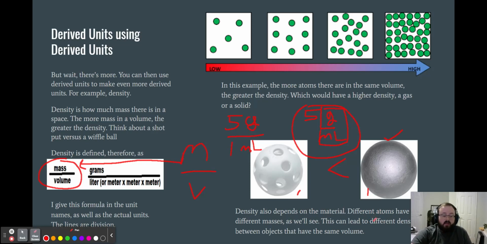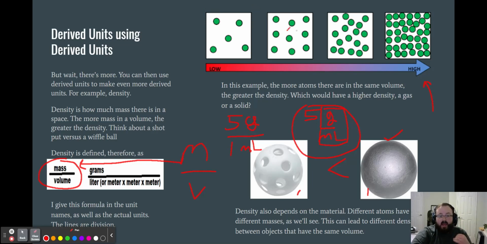It happens a lot with what atoms there are. Different atoms, as we're going to find out, have different masses. There's also the structure of those atoms. We saw solids have that neat, orderly pattern. Different solids have different patterns, and that can affect the density. So in this example up here, we can see what happens if the volume stays the same. So this square would represent the space it takes up, our volume.